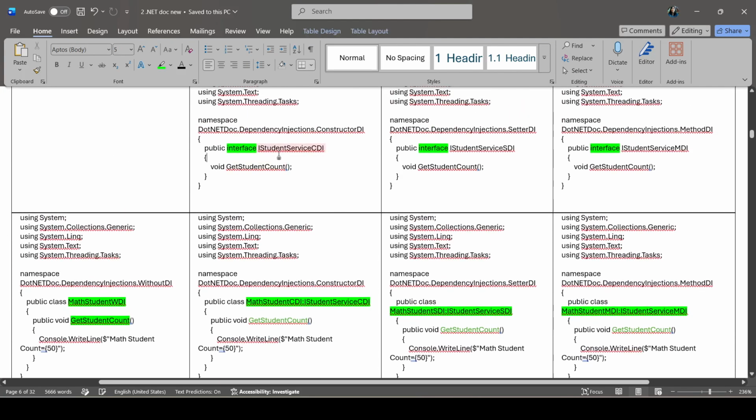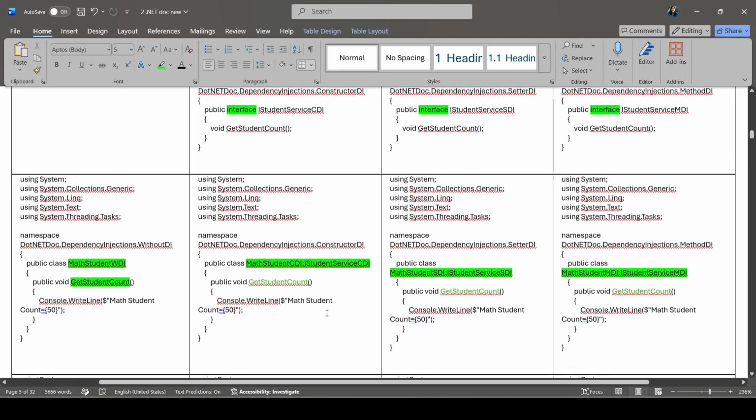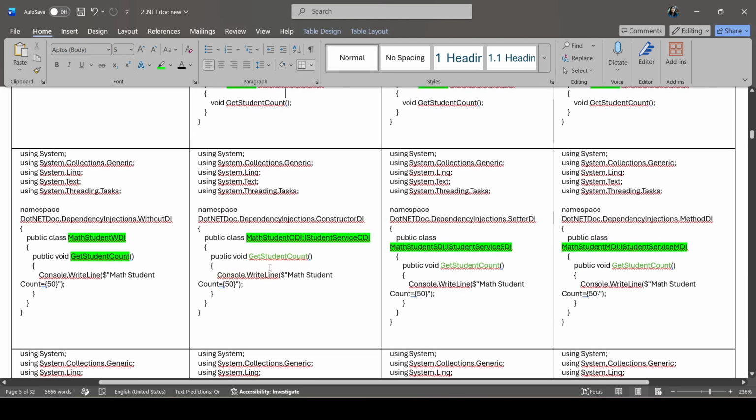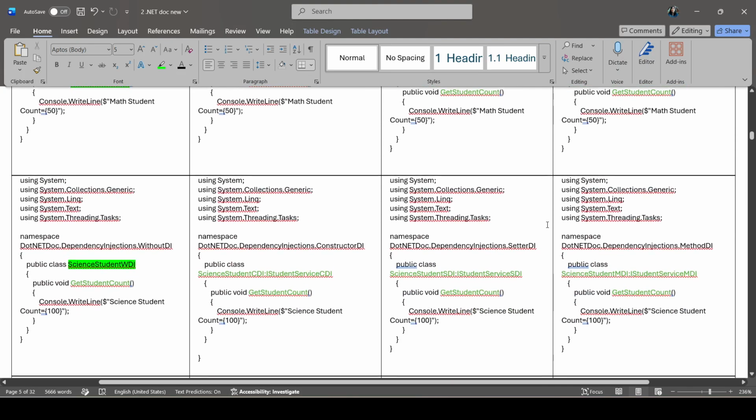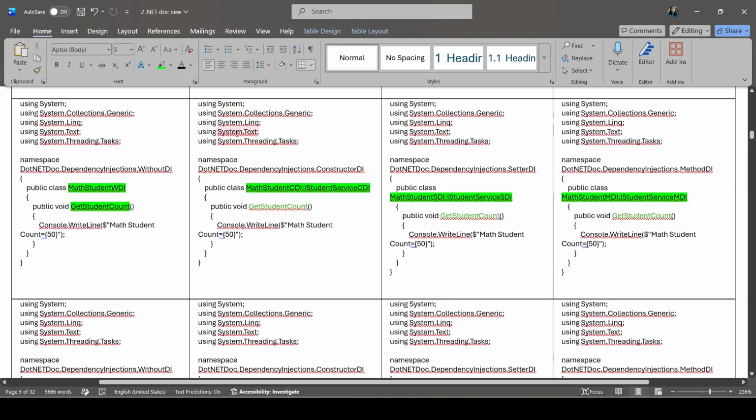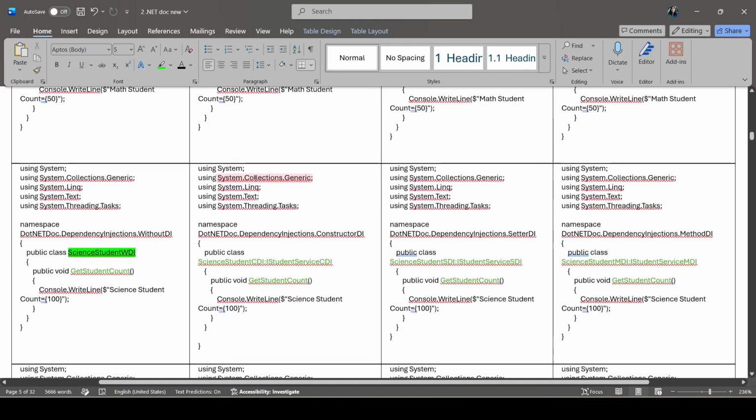We use the getStudentCount method, which gives the message "Math student count is equal to 50". It is quite similar for setter and method dependency injection. This SlideStudent class is an exact replica of the MathStudent class.